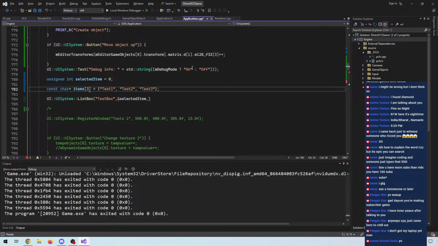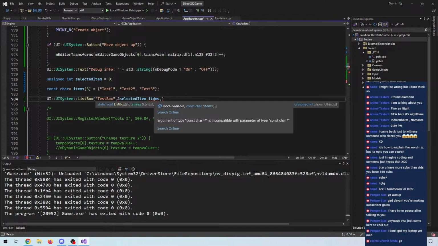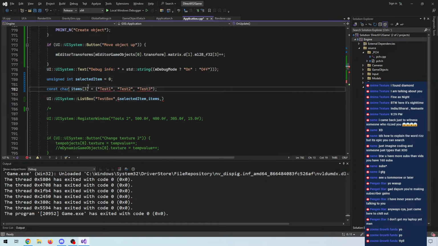We could set it like this. And then we pass along our items here by reference. And well, is it because of the const? Pointer. Oh, whoops.